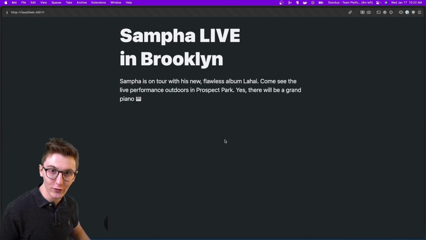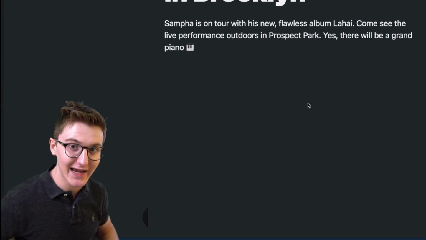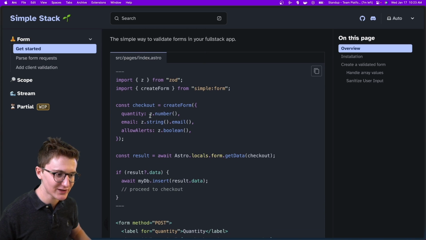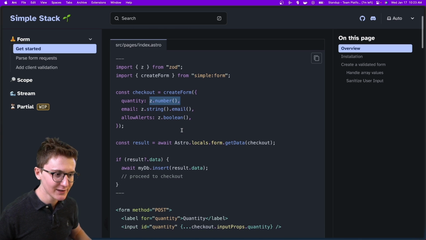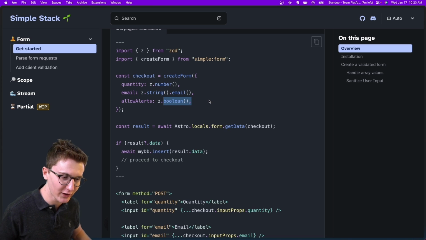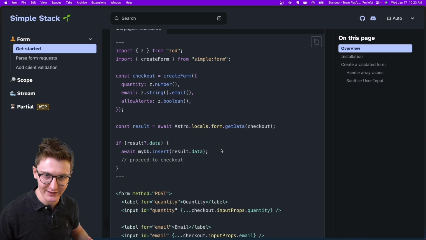But we have the event page. Now we want to add a form that takes all of those inputs and submits to a backend of some kind. We're going to do this demo using Astro, but stick around till the end. We're going to talk about Next.js as well in server actions. We're also going to use a flexible library I built for any framework called Simple Form. This lets you use Zod, which is a great validator for full stack apps, to make sure a form matches the format we expect, like numbers, strings, Boolean checkboxes, whatever you're working with, and gives you hooks both on the back end and the front end to validate everything.